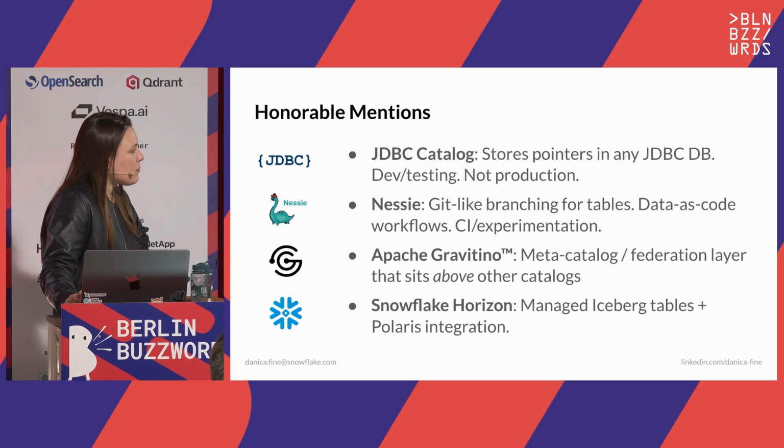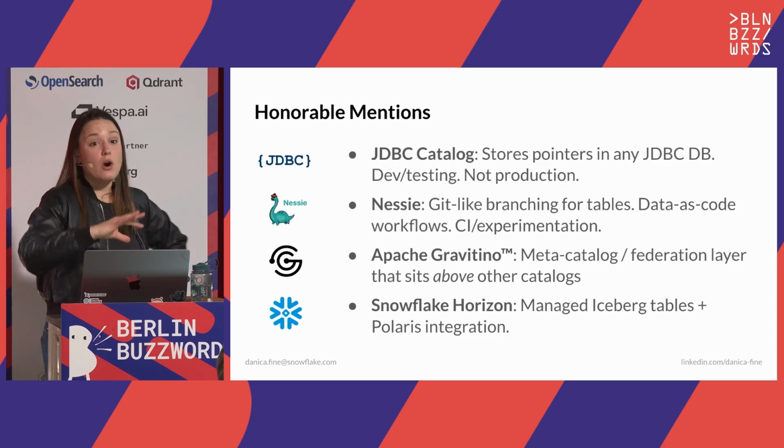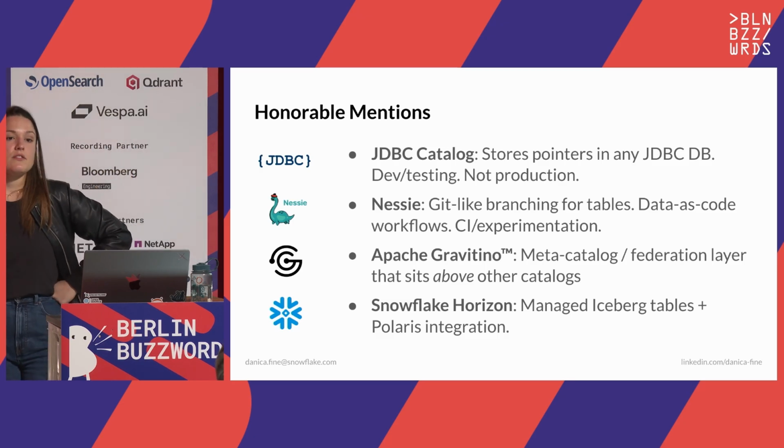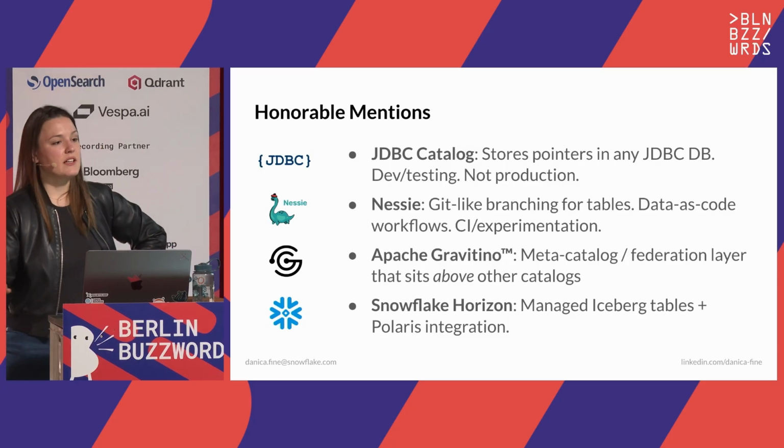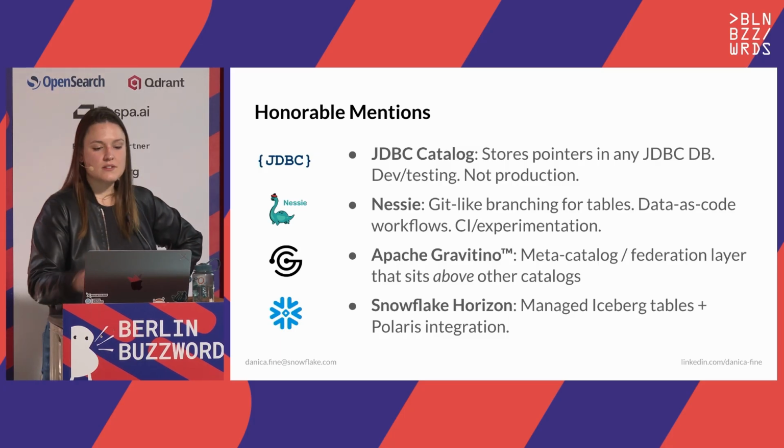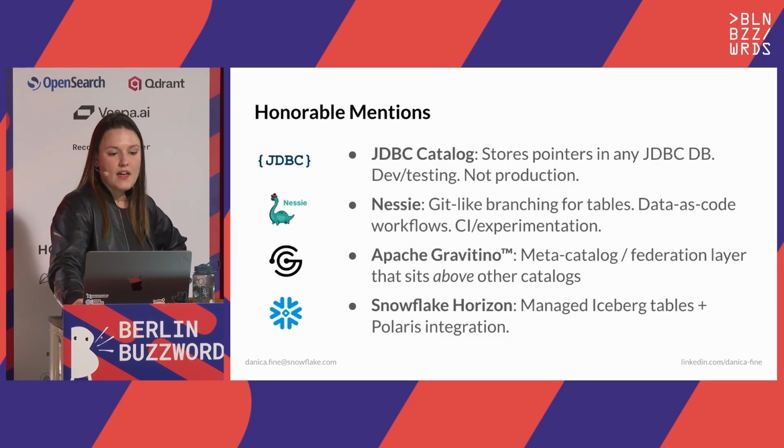And then for completion, I have to call out that if you are in the Snowflake ecosystem, Snowflake has a Horizon catalog, which has full support for all the features from Apache Polaris. Okay, so if you're looking to get Polaris functionality but want to stay in the Snowflake ecosystem, you can get that through Horizon.